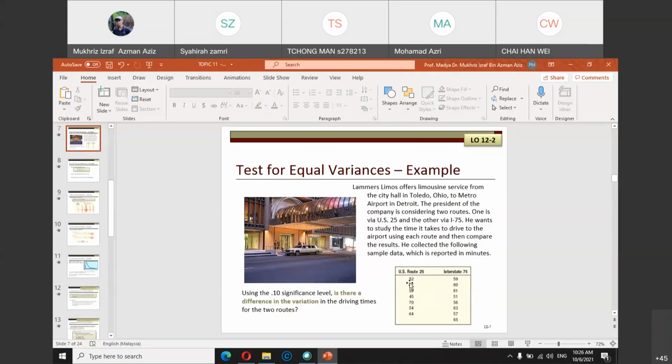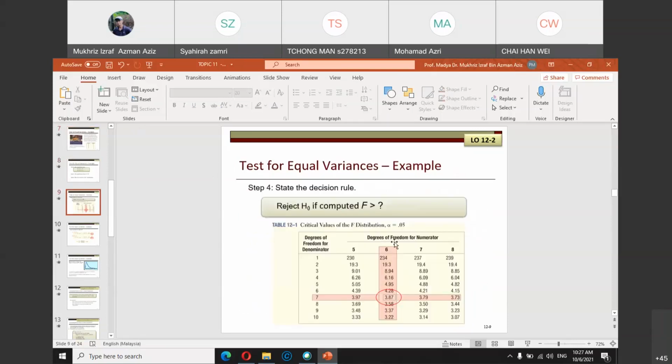So 7 minus 1, you get 6. 8 minus 1, you get 7. So that's how you determine the degrees of freedom for the numerator to be 6 and the denominator to be 7. In other words, when you are testing the variance, the degrees of freedom for the numerator and the denominator are based on N minus 1 and also N minus 1.